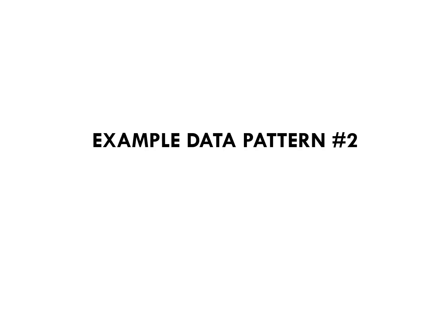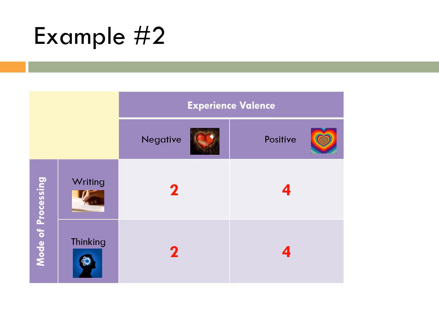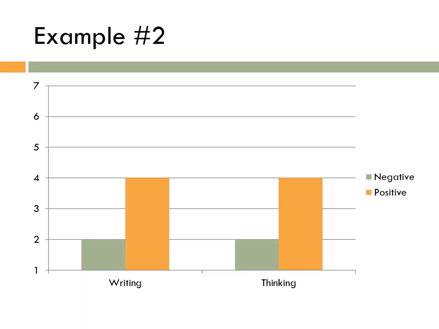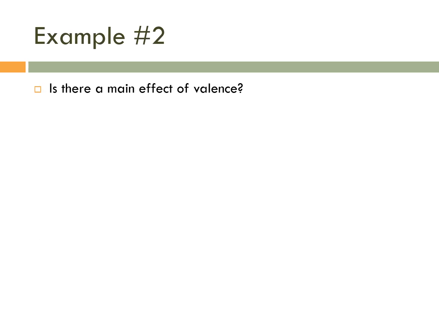Example data number 2. So here we have something a little bit different. Here, there's clearly lower well-being within the negative experience and higher well-being when doing anything related to the positive experience. So let's start off with our questions. Oh, well, now let's start off with our visualization. I'm always forgetting. There we go. Here we have negative versus positive. Now we're starting off with our question.